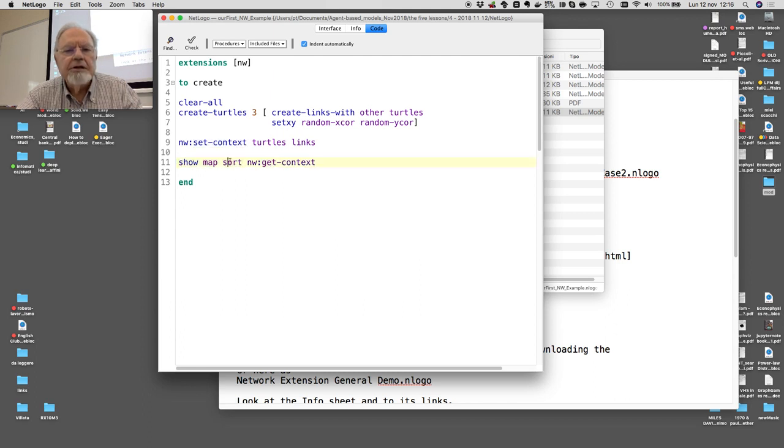Sort is here to put the elements of the context in order, but more importantly map is here to give the possibility of showing the context, because we have to apply something, a function, to all the elements of the context.